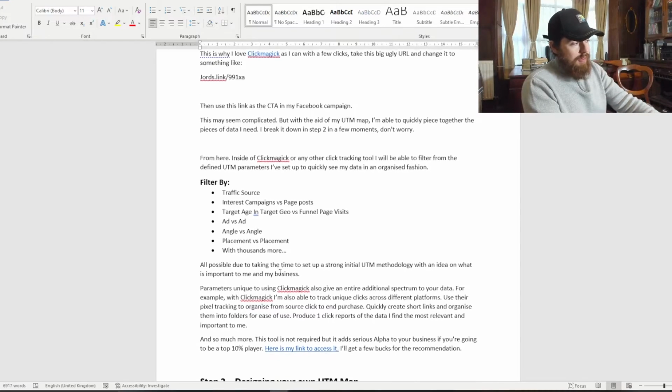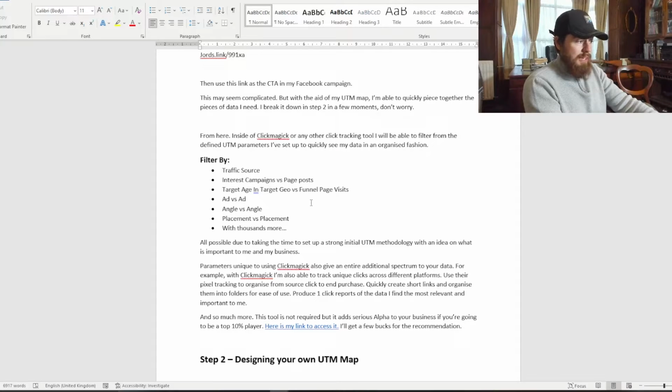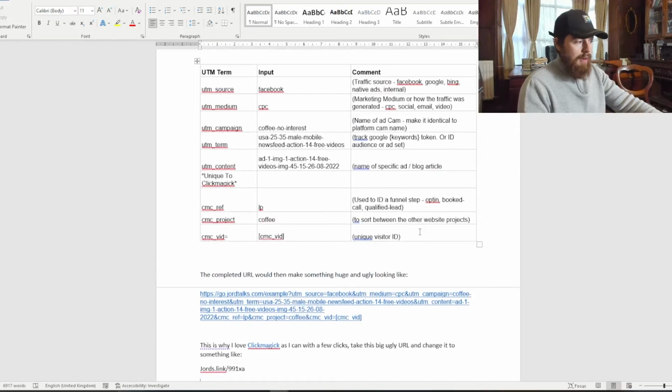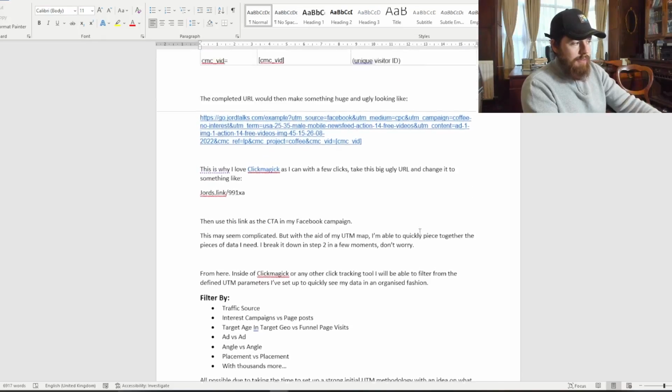Here's some of the parameters, for instance, that you can use to filter your information by moving forward. Like I said, I can filter now by traffic source. I can filter by campaign type. I can compare ad via ad. I can compare placement by placement, and so on and so forth. The added levels of usefulness my data has now been translated to by just using UTM parameters in the simple format, just this alone will 10x your business by being able to efficiently organize and make informed decisions on what's going on. I highly recommend that you do that.